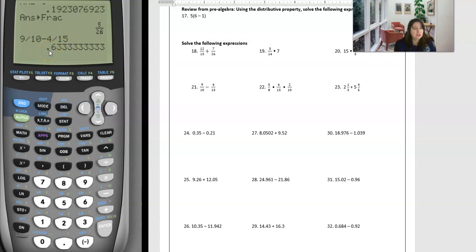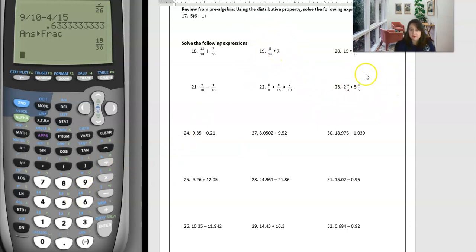And I notice there is no whole number, so I don't have to worry about mixed numbers. I'm going to go ahead and hit that math button again. You'll notice the very first button is the fraction. I am going to hit it twice, and I notice that I get 19 out of 30, so 19 over 30. So my answer for this one would be 19 over 30. Not too bad. Now, you may want to talk about these multiplication, and we're going to talk about those. And we're also going to talk about these here.